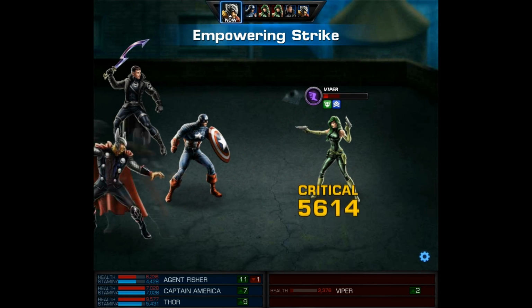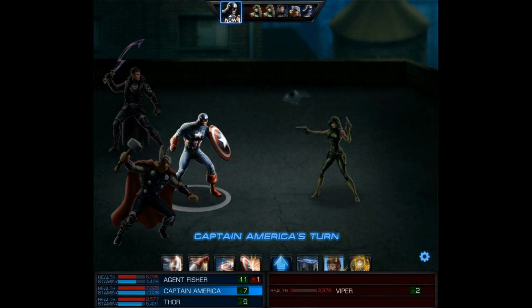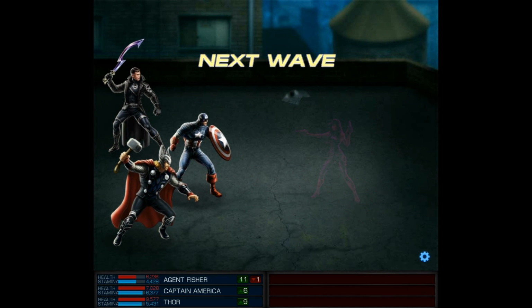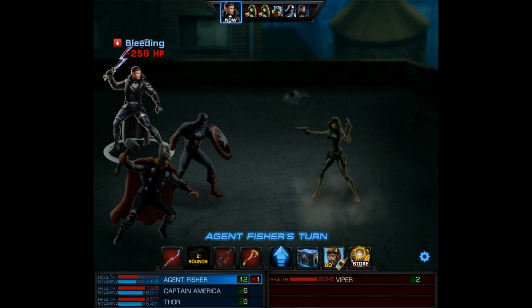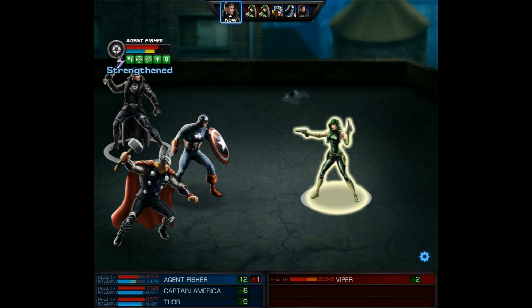So let's go ahead and use Empowering Strike, and then Captain America should be able to finish her off. Then we'll be moving on to the second wave, which is against Viper once again, and that really shouldn't take too long to finish her. We have Blessing of Heroes, so there you see we get healed.